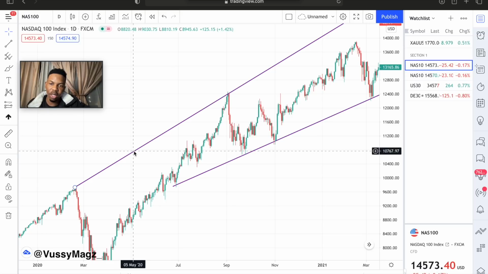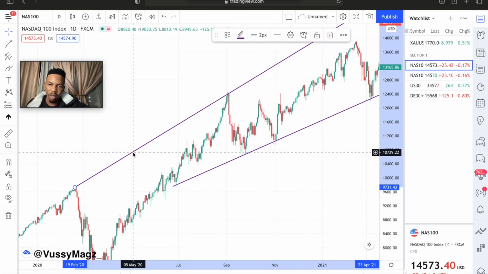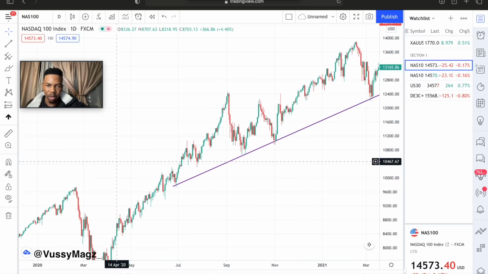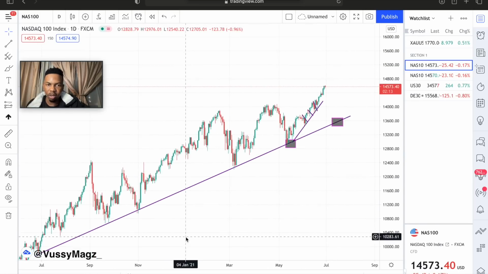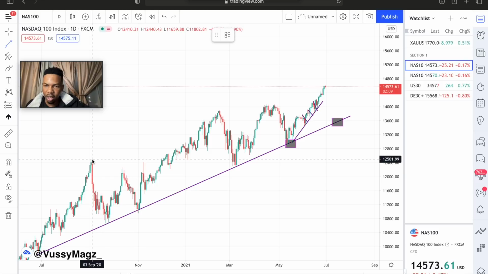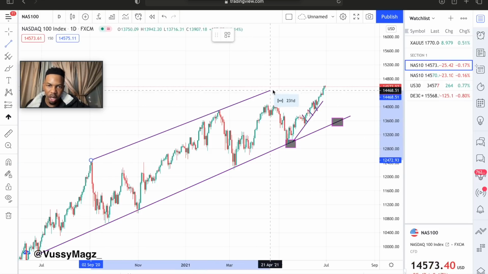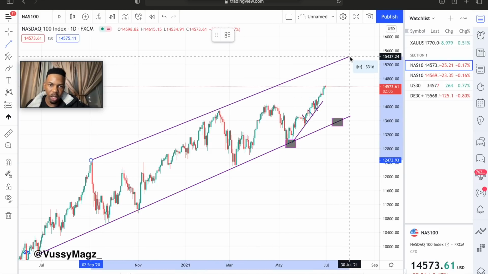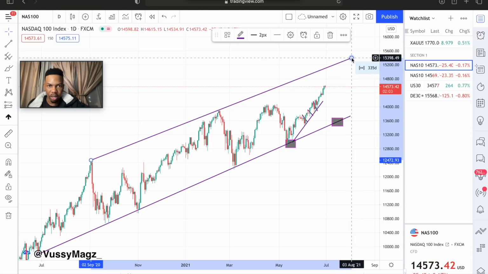So we're gonna delete this one, right? And then we're gonna move to the right. When we move to the right now, we're gonna draw a trend line on the next high, next swing high, join it with this one, and at least we have something that looks like this.